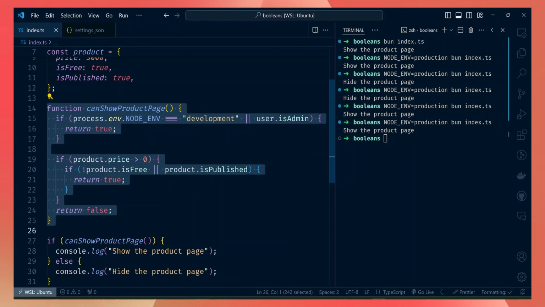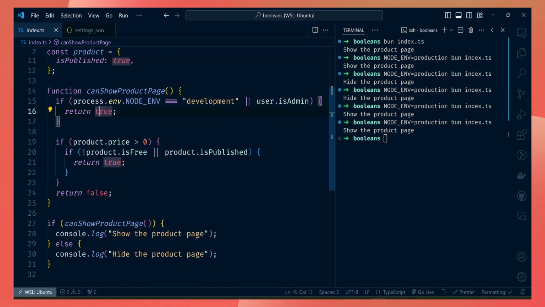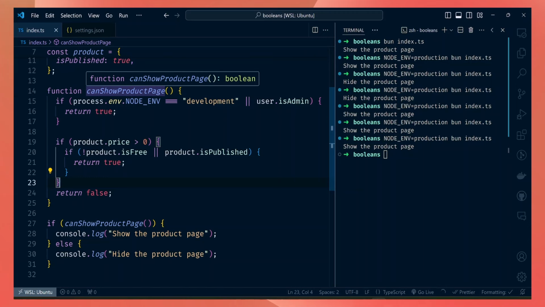I think this is much cleaner than using the variables or putting all the checks all in one line of code. So we do checks one by one, and then we return early if the checks pass. And if we just look at the function, it is easy to determine what it does. So one of the hardest things in programming is naming things. Once you figure out how to name things, I think you become a better programmer in the long run.